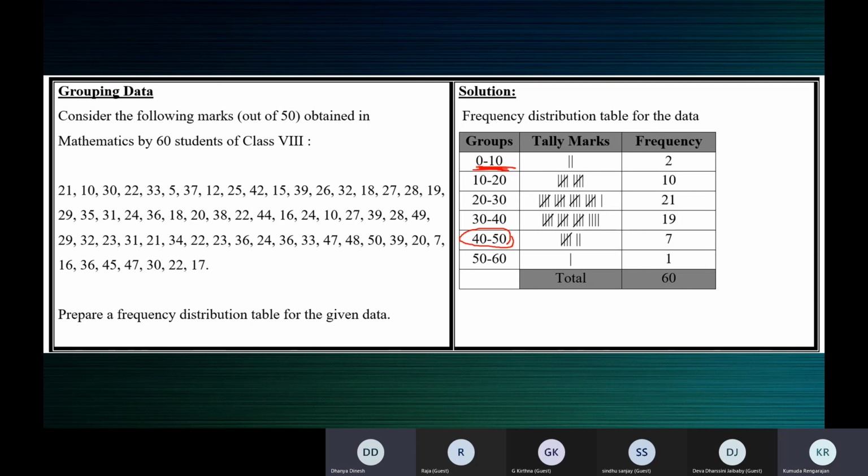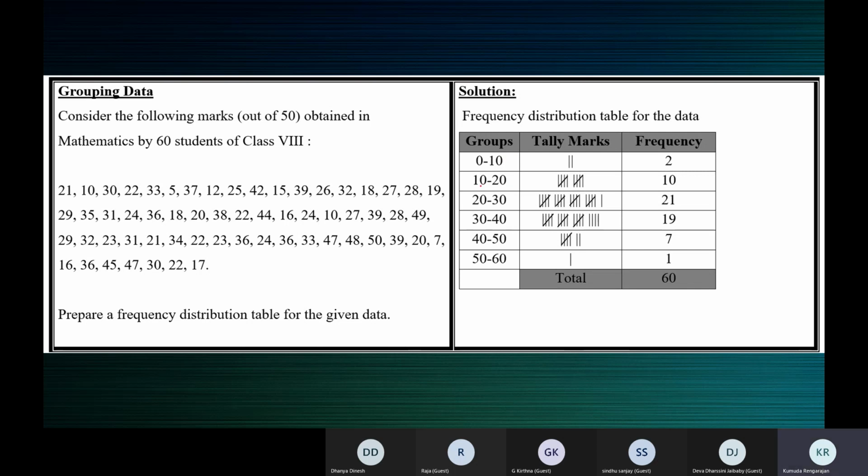0, 1, 2, 3, 4, 5, 6, 7, 8, and 9. All these numbers belong to this class interval 0 to 10. When you take 10, you can see 10 in 0 to 10, and you can also see 10 in 10 to 20. So there's a confusion where to include 10, because for other numbers, you don't have a doubt. When it is 0, you're sure it is this class interval. 1, you're sure it is this. 2, 3, 4, 5, all those numbers, no doubt. But when you have the number 10, you're not sure if you should include it in 0 to 10 or in 10 to 20.